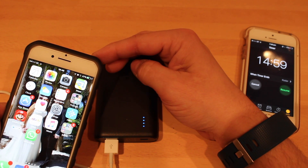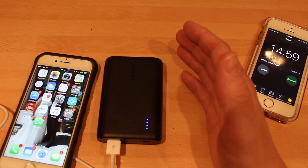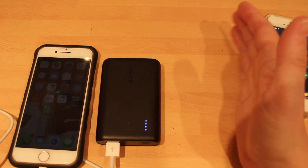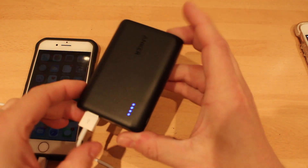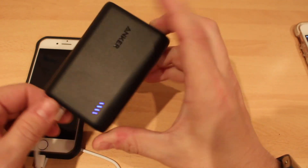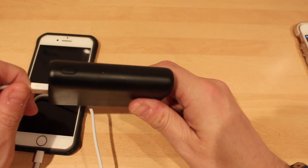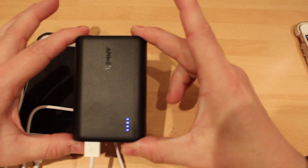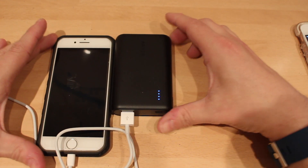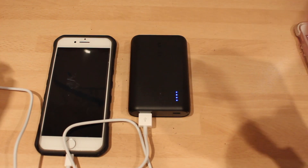Nearly an hour for a full charge — that's not too bad. You can't moan about that. 10,000mAh — so basically you're going to get at least two to three charges out of most phones. Winner winner chicken dinner. It's a great little product. I will link to their Amazon page below. It's £20 for 180 grams — it literally is that light. That's what I like about this — it's light, it's 10,000mAh, and it's about the size of a card. Most 10,000mAh packs are longer and they certainly weigh a lot more than that.